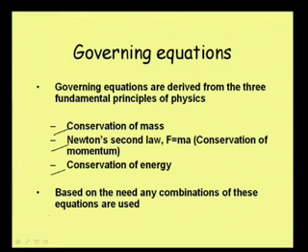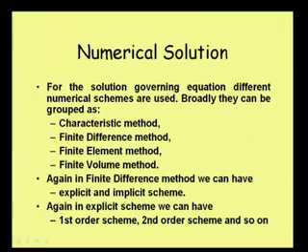These things can be used, and based on our need we use different combinations. Then we are going for numerical solution. We have discussed the numerical solution, which we did mention earlier also when we were discussing unsteady flow: the characteristic method, finite difference method, finite element method, finite volume method. All these different methods we can use.